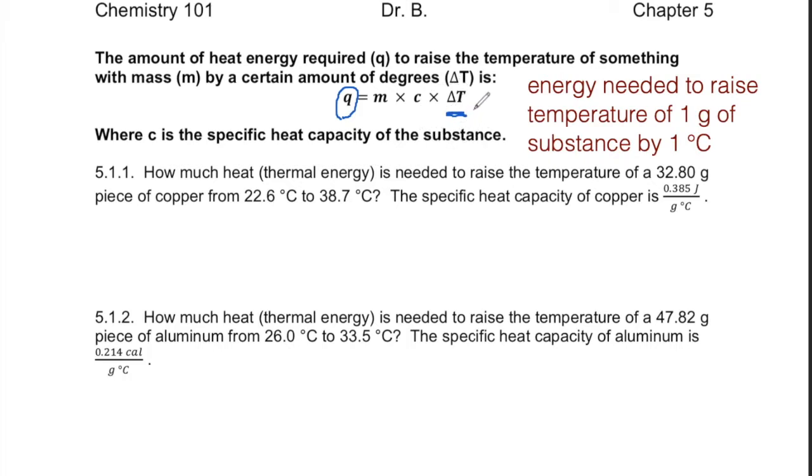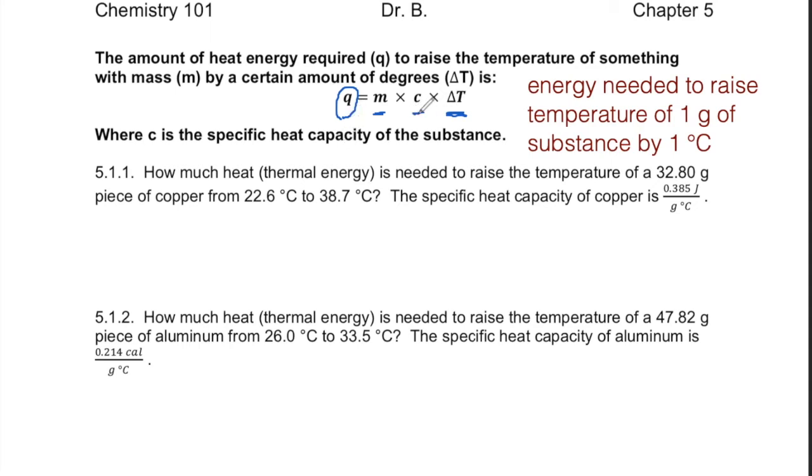When you add heat to something, you can make the temperature go up. When you take heat away, the temperature will go down. So the amount of heat that will cause a change in temperature is equal to the mass times the specific heat times the change in temperature. So the heat is proportional to the mass. If you are going to change the temperature of twice the amount of sample, you're going to need twice the amount of heat. If you want the temperature to go up 4 degrees rather than 2 degrees, and you're doubling the change in temperature, then that's also going to double the heat.